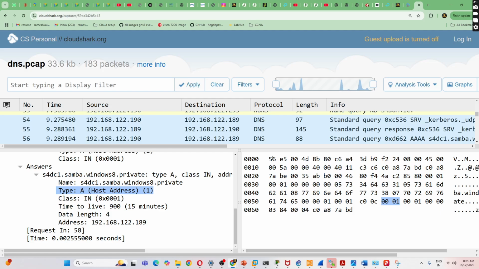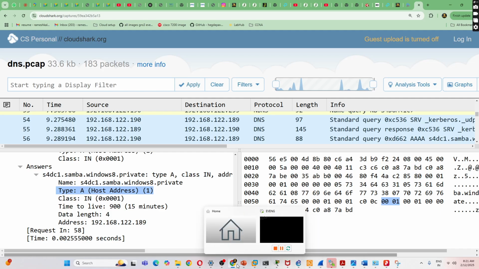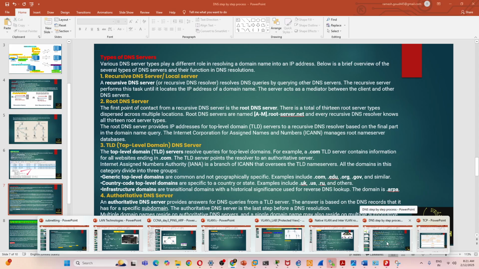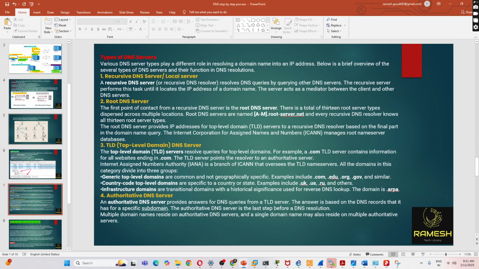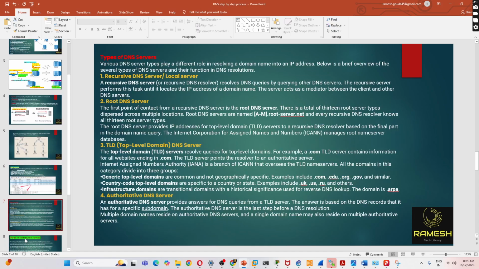This is how it works, guys. It's a very simple process. Please read it, because they will ask you in an interview. No one will tell you this much depth. The step-by-step process is very important. The packet capture I also captured here. Please read it.